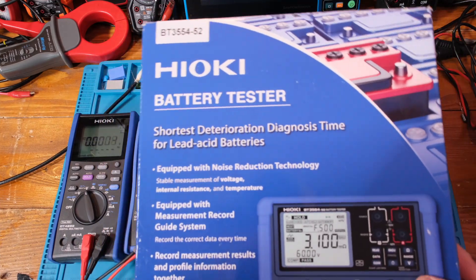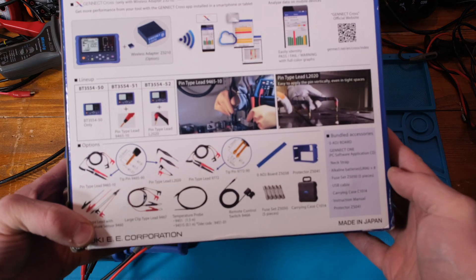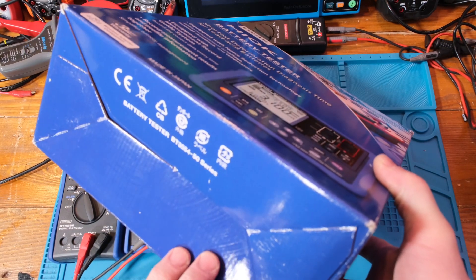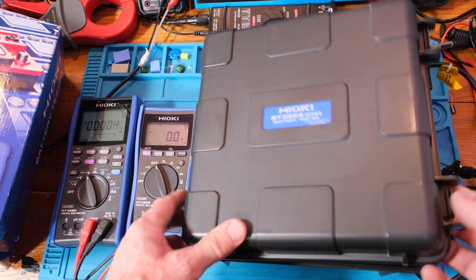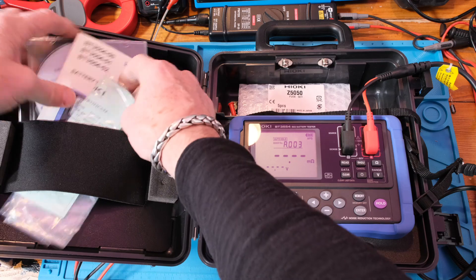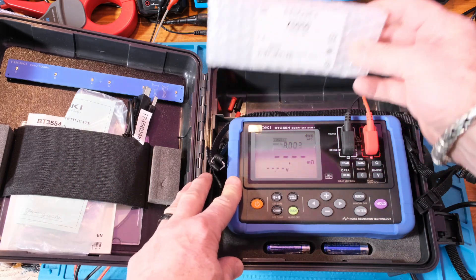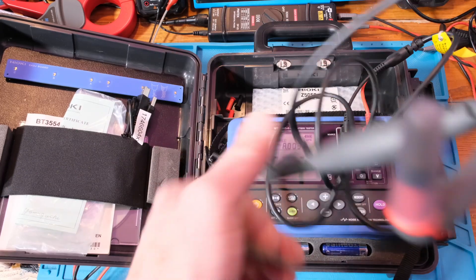Let's take a good look at the box so you can see it, and the accessories and so on. By the way, it comes with a three-year warranty. Setting that aside — the case is real nice, it's like one of those Pelican-type cases. Inside you've got the CD, the manual, the battery tester, the certificate, and the calibration device — nicely Velcroed in. There's also the USB cable, and the leads are connected up inside.